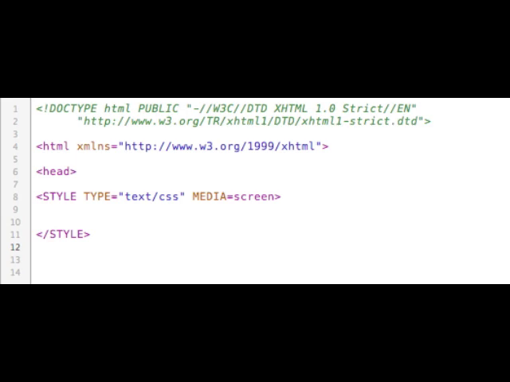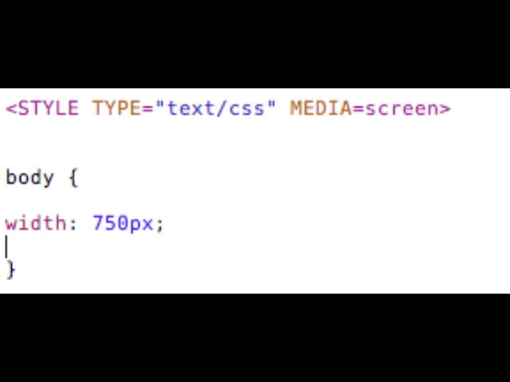Now at this point, what you will do is close the tag for style, and then you can start writing your CSS. Now that you have the beginning of the web page set, what you're going to need to do now is add some CSS to start to style the web page. The first thing that you're going to do is add a body selector within your style sheet. So you just type in body, and then you have a curly brace that's open and a curly brace that's closed.